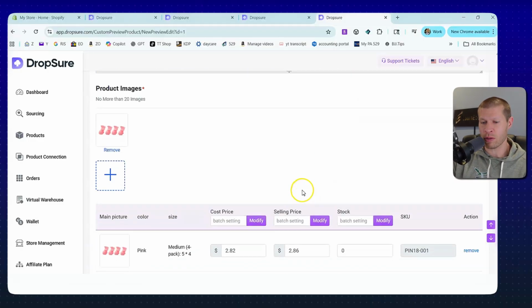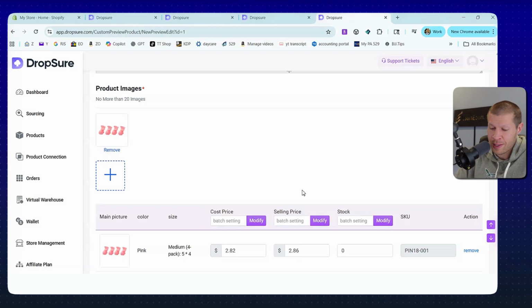Now, as you scroll down, you'll see the image gallery and the product variants. DropSure is going to pull all the multiple images from the actual listing, and you can then reorder them. You can delete the ones you don't want if they don't meet your criteria or you don't like the way they look, or you can even upload your own branded ones if you've created them. For example, I know a lot of people that do print on demand, which is not what we're doing in this example, but if you do, you'll have specific models and poses of your actual print-on-demand t-shirts. If you have your own, you can upload them yourself here.